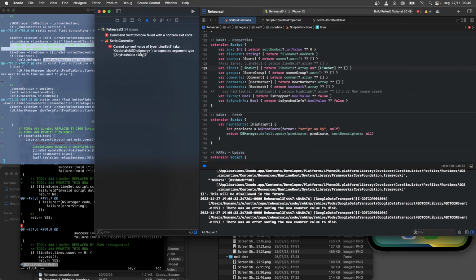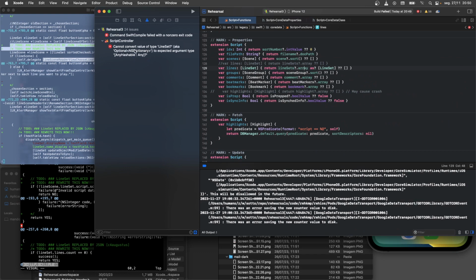Optional dictionary to any hashable, any question mark. So I'm guessing this optional... do I have to put line set question mark optional dictionary to expected argument type?